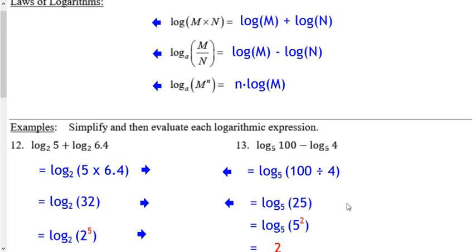Now up here, I should probably just make a quick correction. I noticed in that first law, I didn't write in a base, but in the second law, I did put a base of a. So I should really have a base of a written here and there on the right-hand side, and a log base a written here for this third one. Maybe I'll do that for this first law as well, just to show that all three of these laws of logarithms apply no matter what the base is.